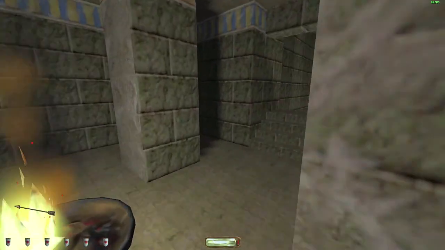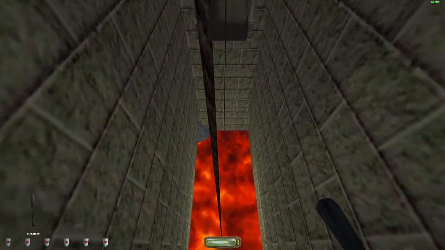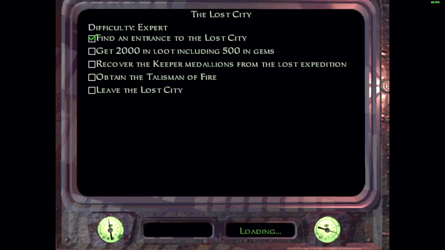That path off to the side, basically what I was talking about earlier, how the level's kind of a big wheel with spokes that lead out to these other areas.